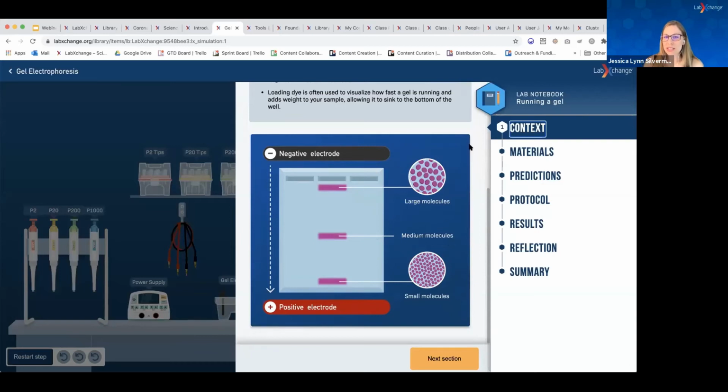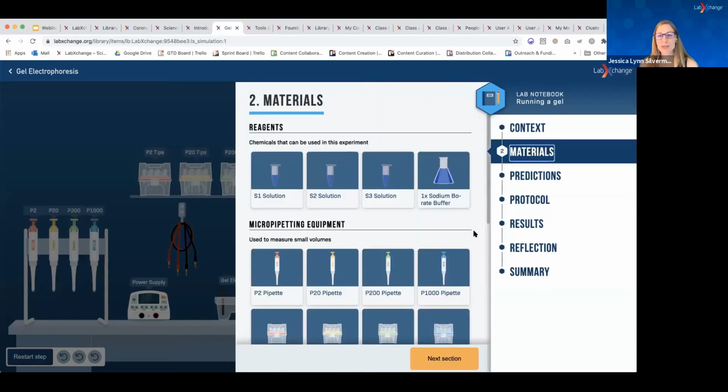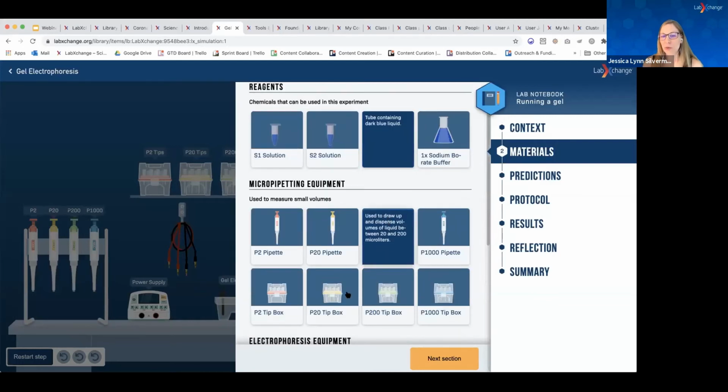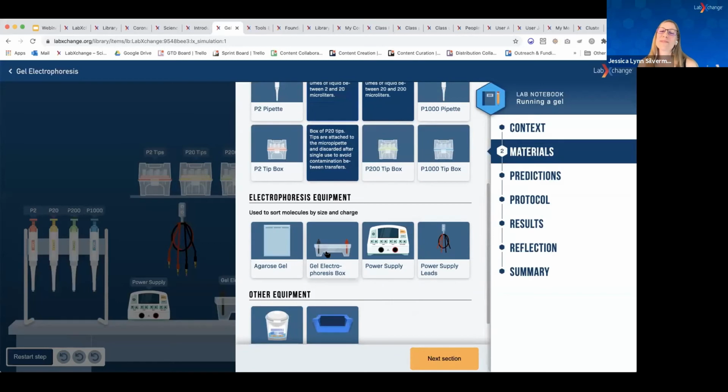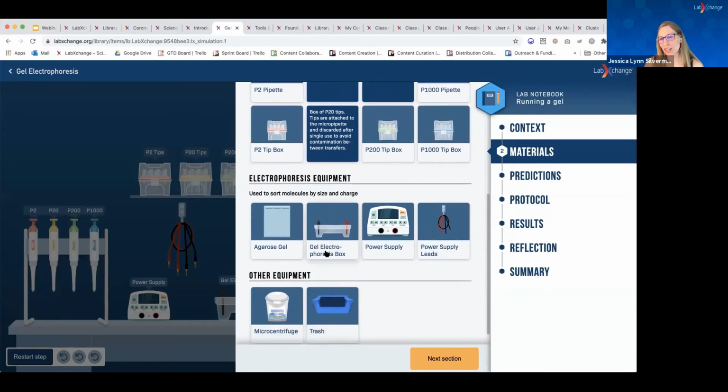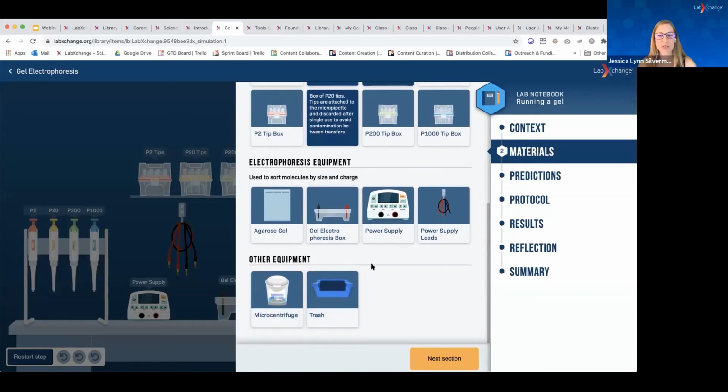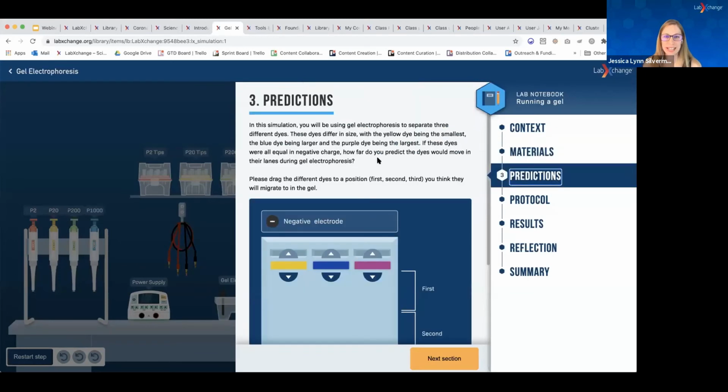But these simulations give you some context for why you're doing the experiment. They introduce you to the different pieces of equipment. How great is it to be able to have students know that they have to add a pipette tip to the pipette before they do this in class? So again, this can be a great way to help build student confidence, make sure that they're clear on what they're doing when they get to the lab. Or if this is not equipment that students would normally see, this is a great way for them to have that access and to understand what these things look like and be familiar with them when they are able to get into a laboratory setting.